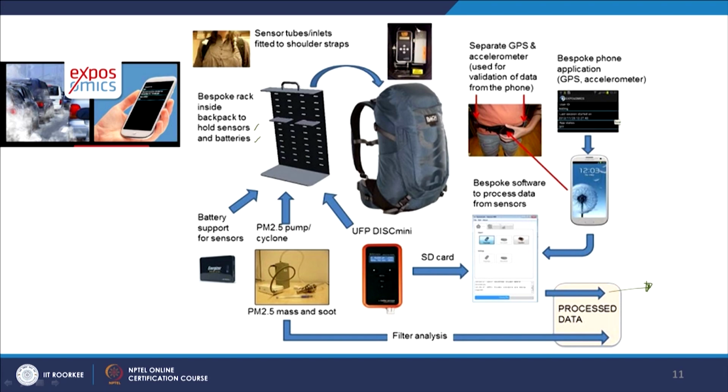Now the person is also given a GPS and accelerometer for locating the person. When the person was in the market, the person was exposed to these contaminants. When the person was in this room, this contaminant. The accelerometer also helps us understand the velocity and thus validate the data that we are getting from GPS. Now this data is again shared to the bespoke software. Together this data is sent to process data.